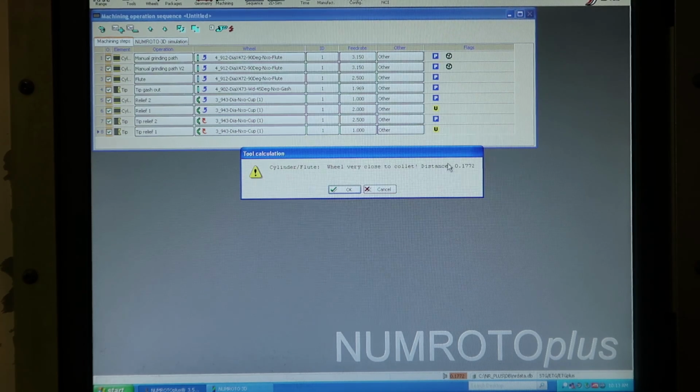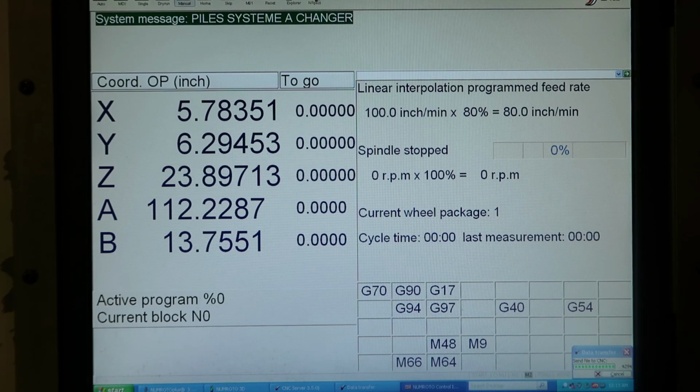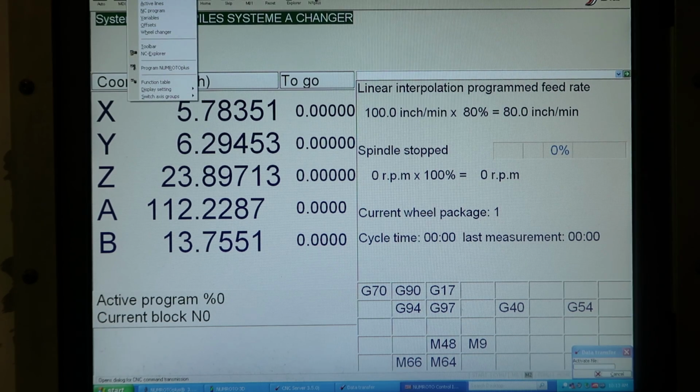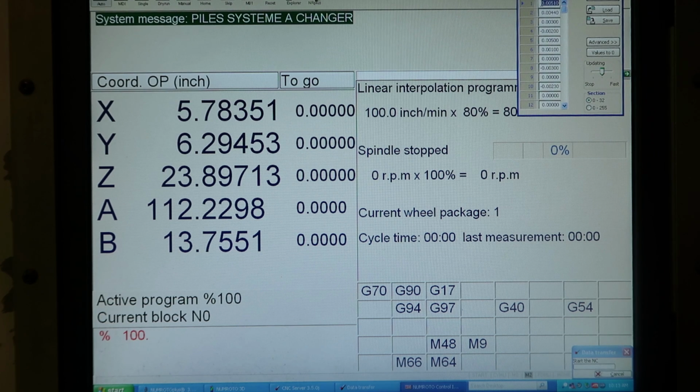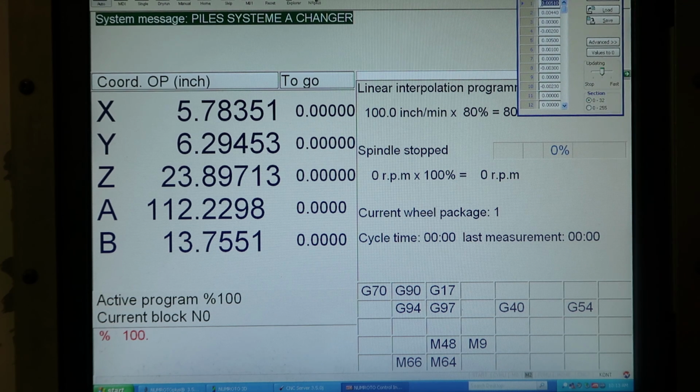Fluting wheel is very close, call it 177 thousandths. That's good. Not going to worry about that. It's far enough away. I'm going to also display the wheel compensation on this OD wheel. I got to hold a close tolerance. So plus, oddly enough, is going smaller on this. I'm going to set this to 2 thousandths. It was on 5. And minus is going larger. I don't know, it's just reversed on this grinding machine. Everything seems to be kind of reversed. So we're ready to go.